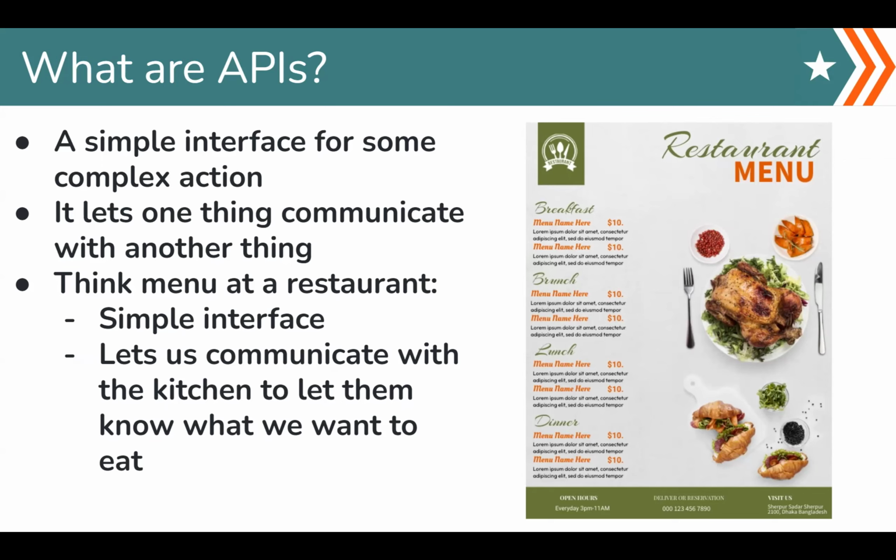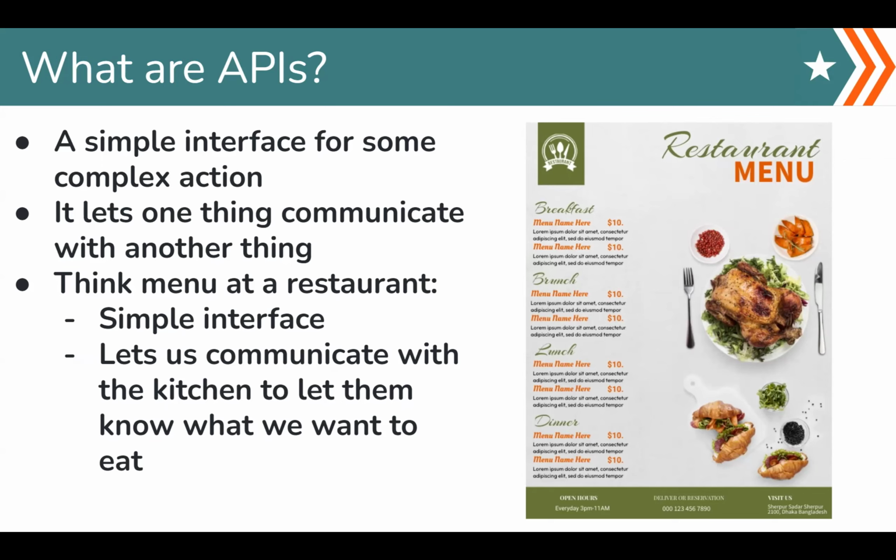I want a steak, medium rare, with some mashed potatoes and some shrimp, right? You're going to give this to your server, and the server is going to send it to the back of the restaurant, to wherever the chefs are, and put in this order for you. And if the restaurant, which is the API, has the ingredients for your specific dish, they're going to make this dish and give it back to you, right?